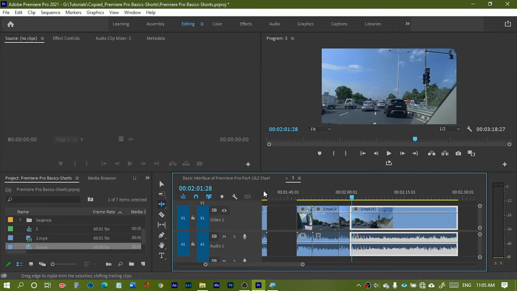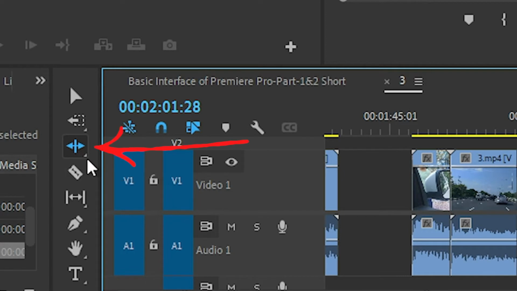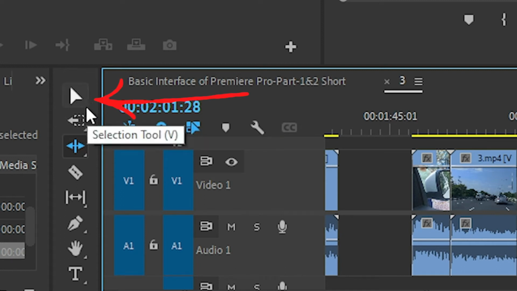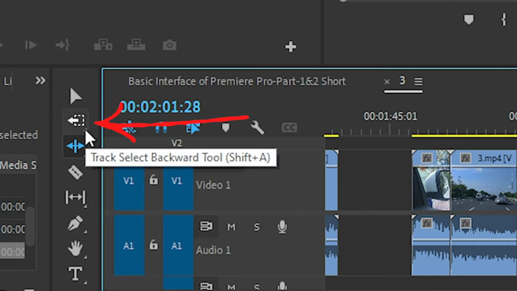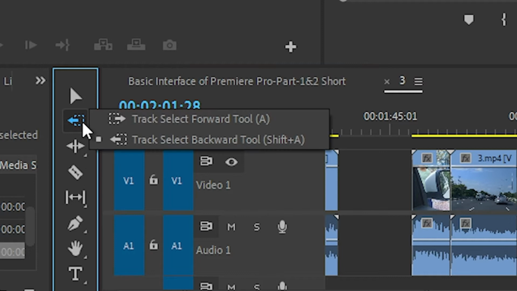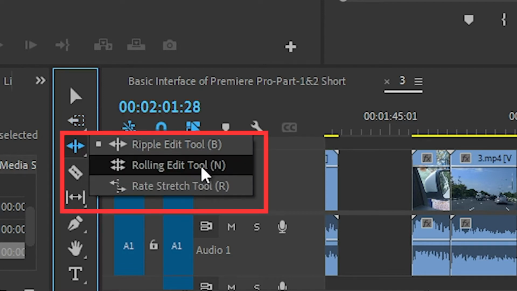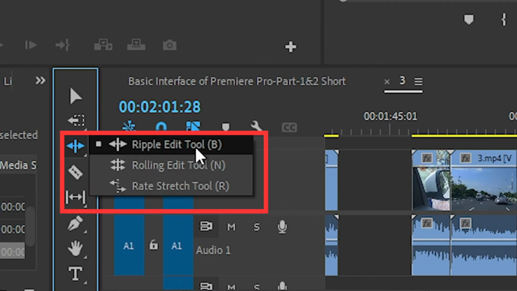Now let's learn about the next tool in the Premiere Pro. So let's move on over here, and you can see there is a little arrow on some of the tools. So on this, there is no little arrow on this bottom right corner, but here you have. So that means there is certain other tools available. So if you press and hold, you will see there are different tools available right over here. Similarly, in the ripple edit tool as well, if you press and hold, you will see there are two more tools which are hidden right over here.